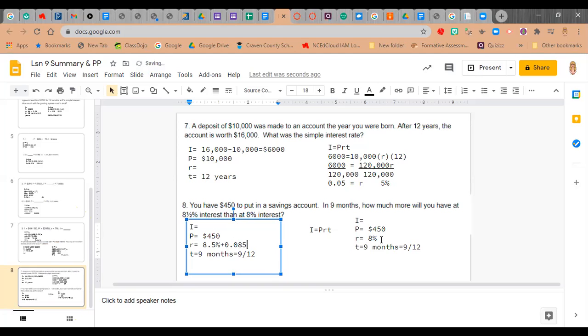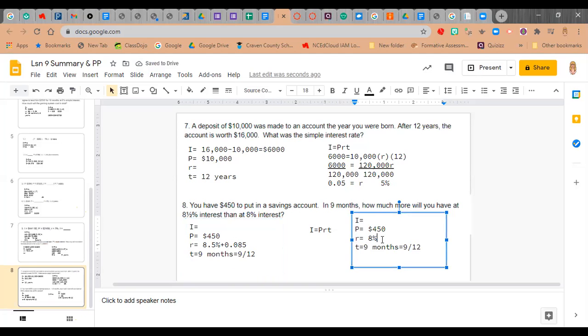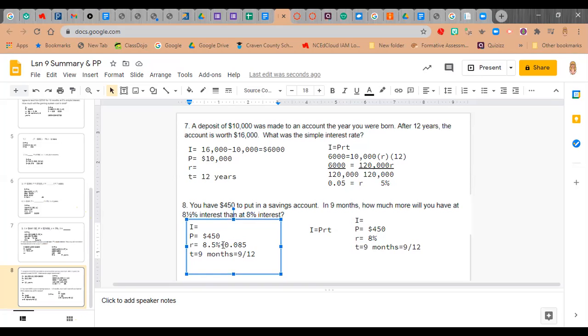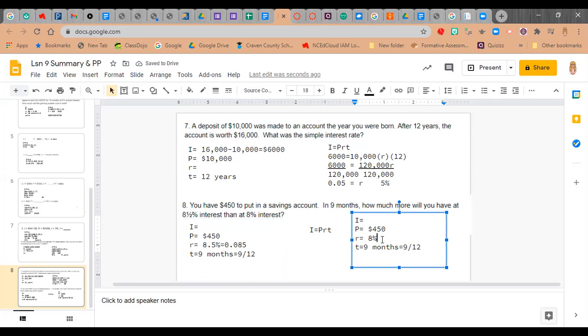0.085, and this is going to be, oh, I got hands up. Riley, what are you thinking over there? Oh, I didn't realize I had my hand up. Oh, okay, I thought I saw a hand up. I don't have a calculator, so this is going to take me a little while.